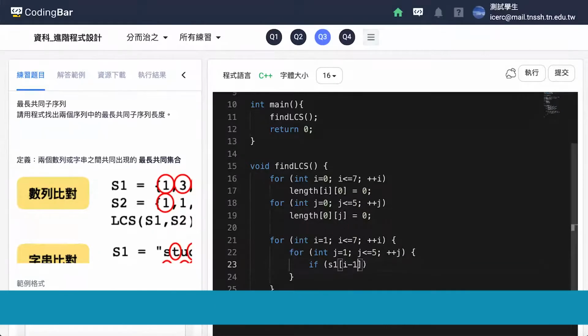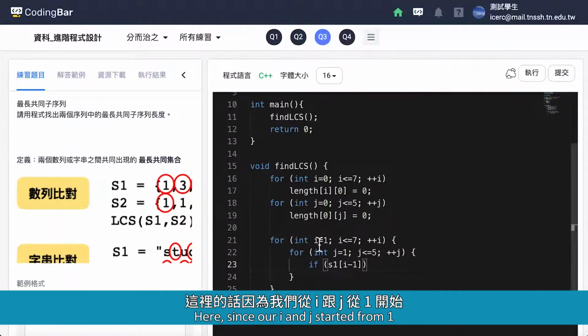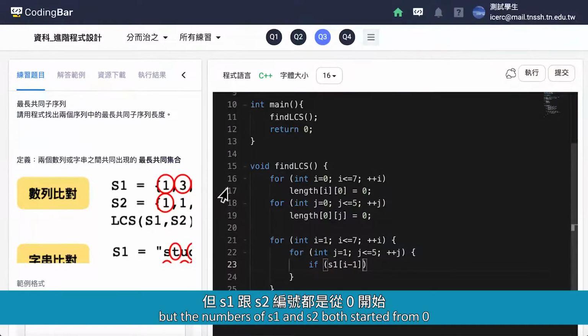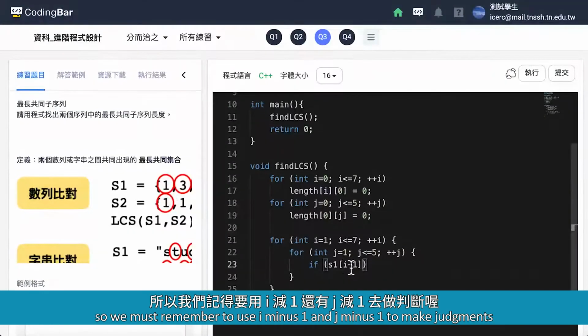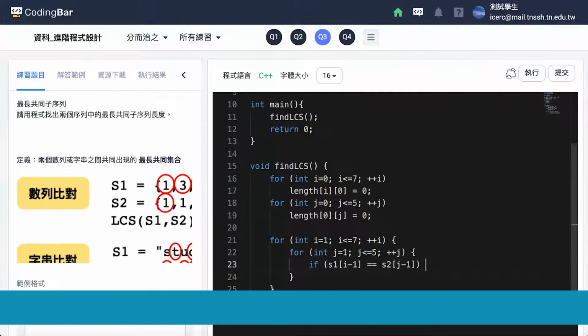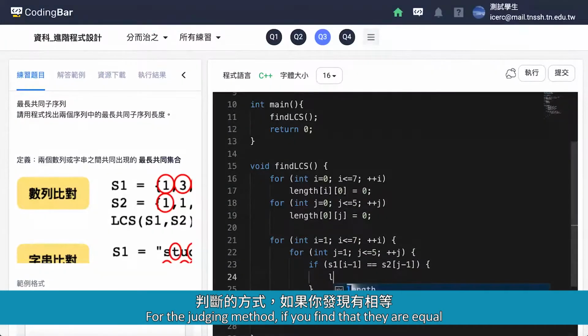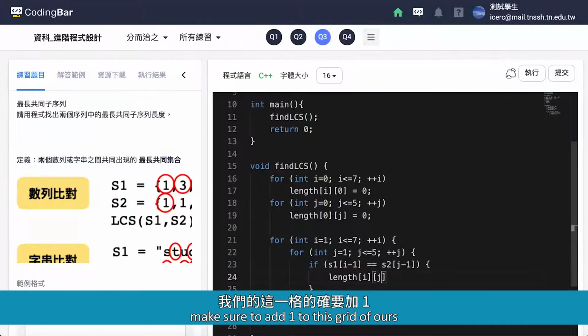Here, since our i and j started from 1, but the numbers of S1 and S2 both started from 0, we must remember to use i minus 1 and j minus 1 to make judgments. For the judging method, if you find that they are equal, make sure to add 1 to this grid of ours.